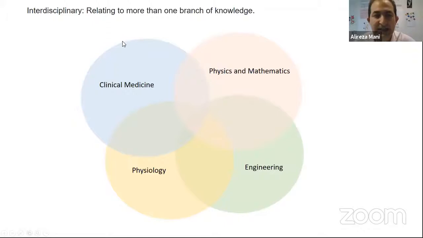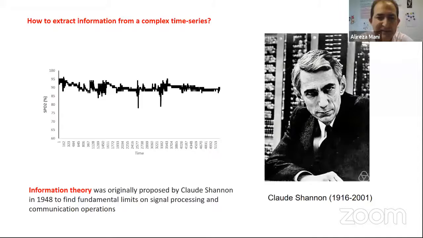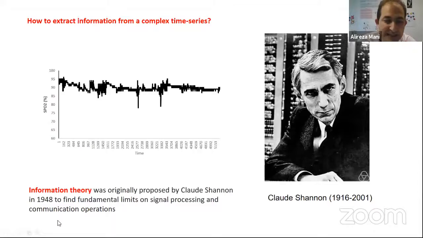If we ask the same question from physicists, they have a different approach. Claude Shannon, about 70 years ago, faced a similar question: how to quantify information in telecommunication signals. He wanted to know how much information is embedded in a broadcast signal or the maximum channel capacity to transfer information. Before that time, before 1978, it was very difficult to quantify information. Shannon's innovative approach was to measure the average amount of surprise seen in a signal — this is a very simple but profound explanation of information.